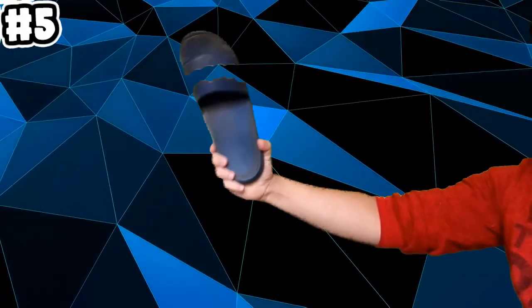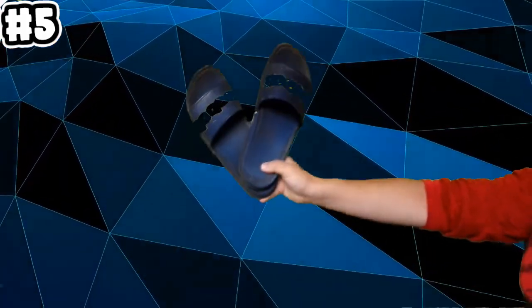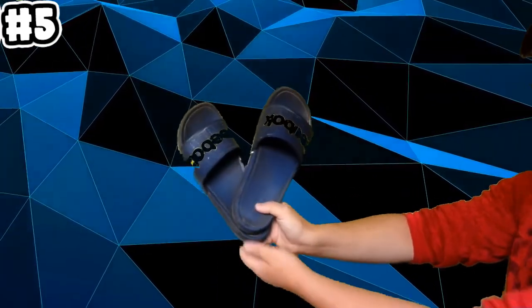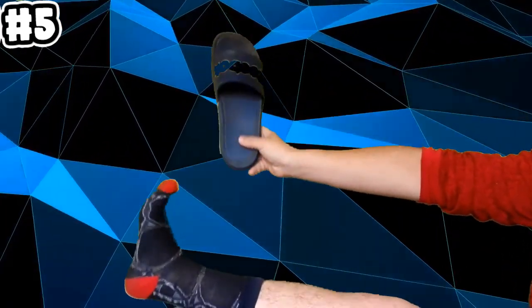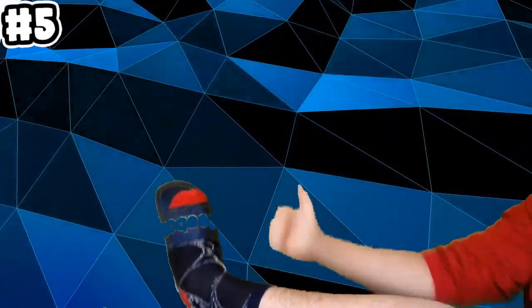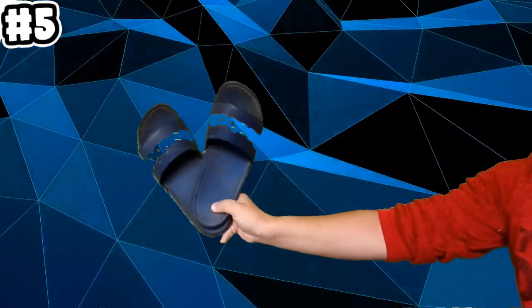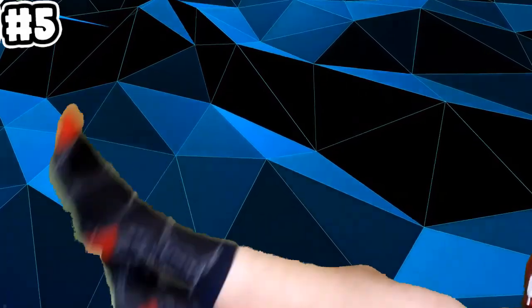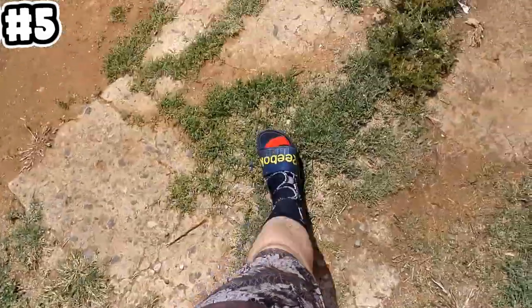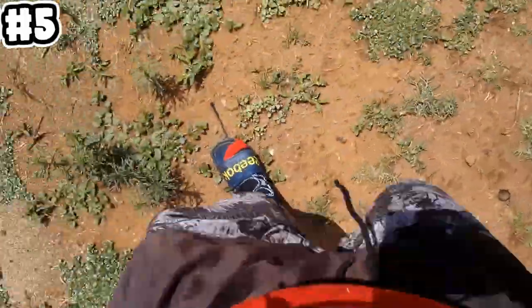You get yourself two sandals — boom, bam, just like that. When you have your two sandals, you take one sandal and put it on the opposite foot. Yes, the opposite foot — look at that boom! Just put the sandals on the two opposite feet and then you are super cool. When you walk, this is more or less what it will look like. See how freaking cool that looks?